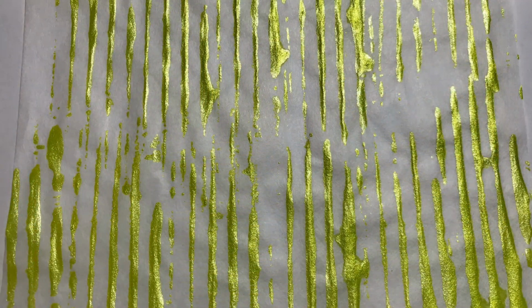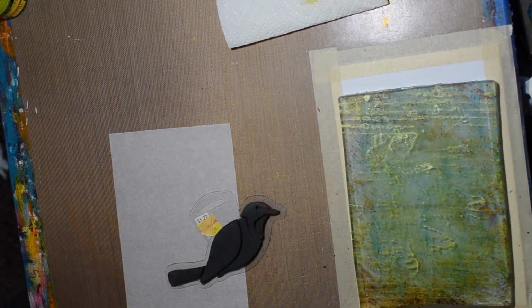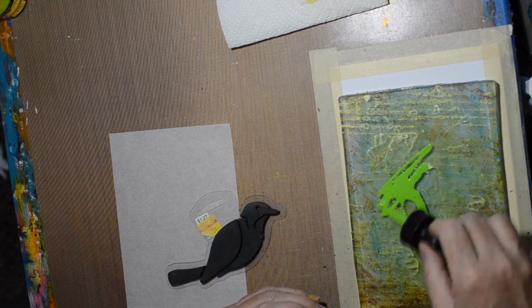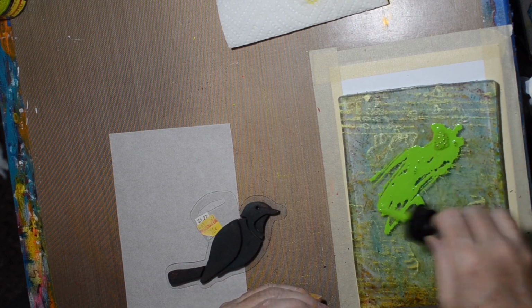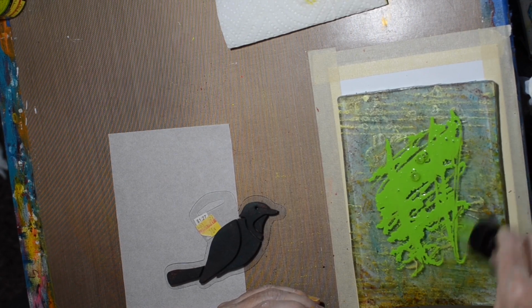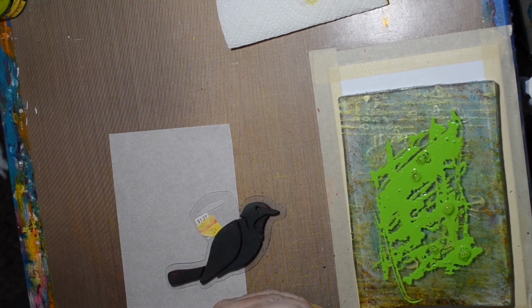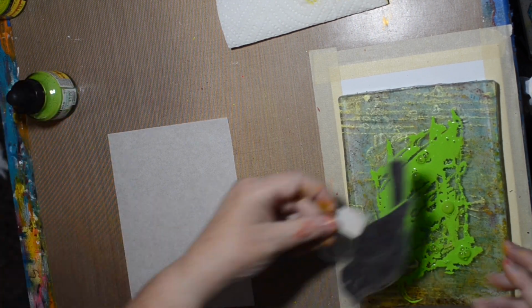And the first one was oldest. So that was my oldest mark making tool. It was just a triangle cut out of cardboard and then one side peeled off so you could use the corrugation on the inside. And I've used it in a lot of art journal pages.